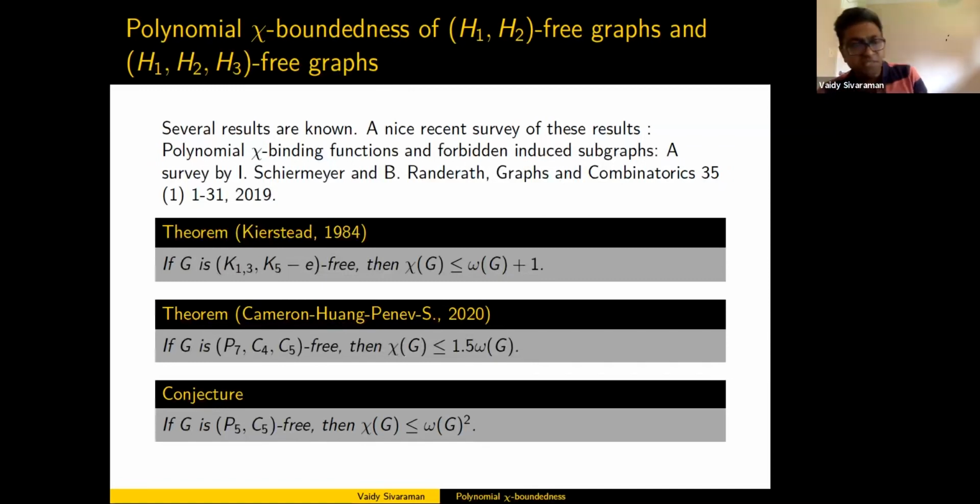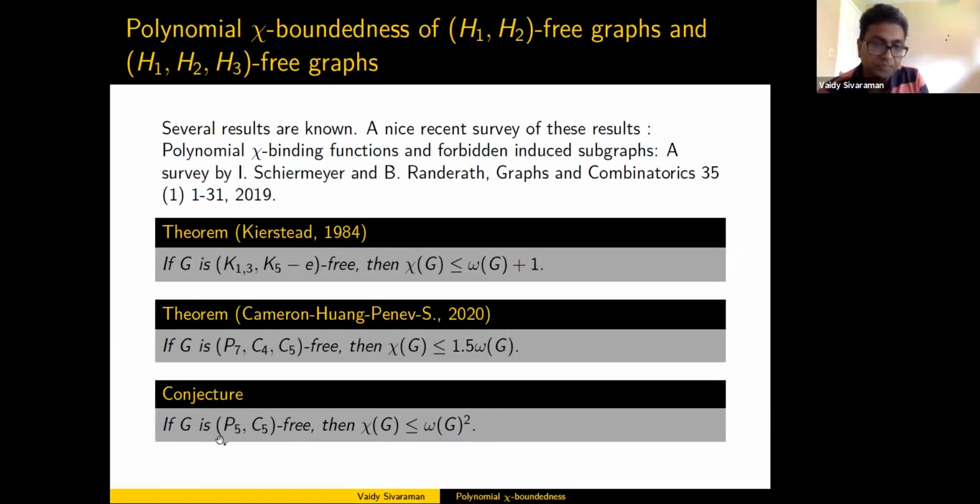And the reason for interest in this was we actually obtained a structure theorem. So there are several ways to get chi-boundedness results. You actually prove a structure theorem, which will be more useful from an algorithmic point of view, and then use that to get your bounds. Or if you're using divisibility, you're kind of bypassing the structure theorem bit. You're not understanding the whole graph. You're just saying one part of the graph is perfect. I don't care about it anymore because I know it can be colored with omega colors. So there are several sides to the chi-boundedness result.